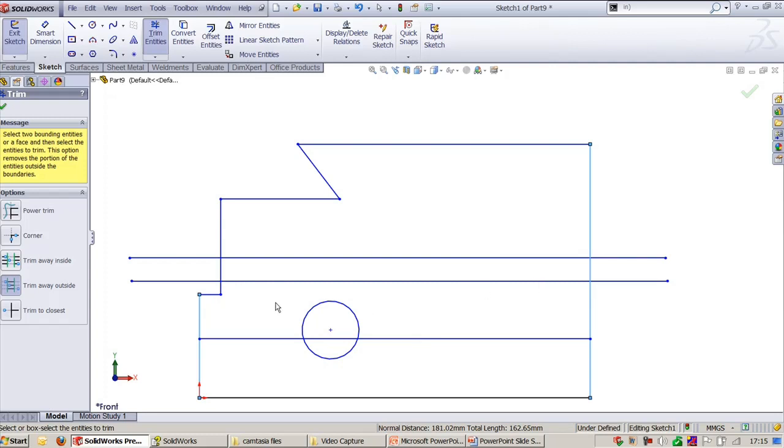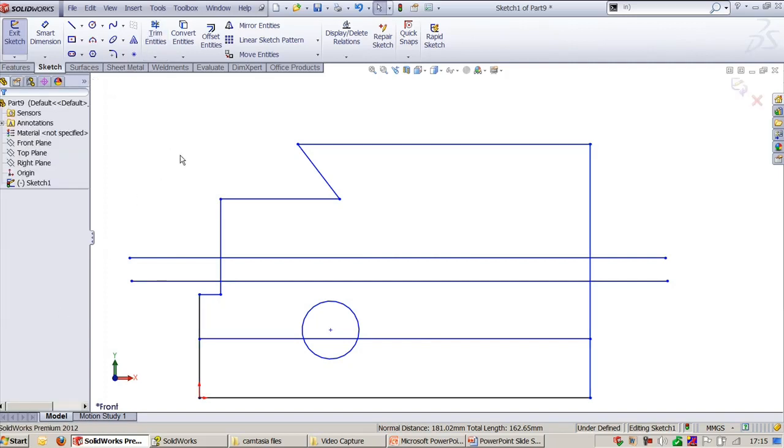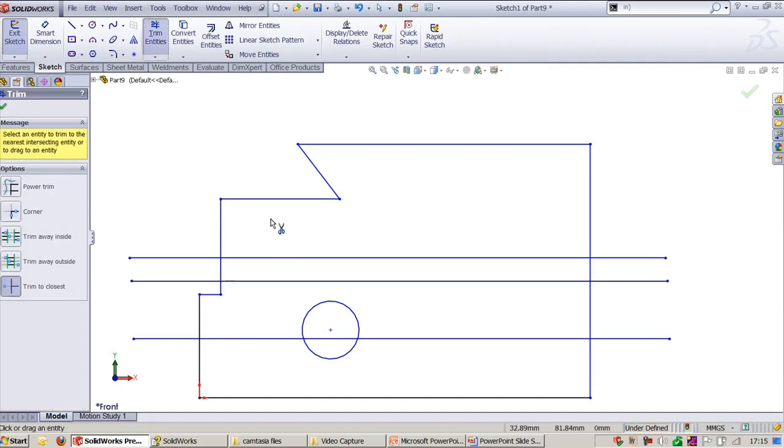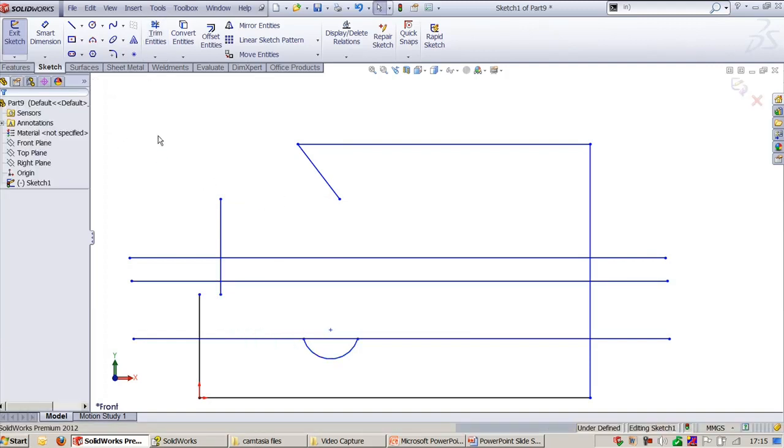Okay. Here it is not intersecting, correct. And next let us look into trim to closest. Trim to closest, as we've seen in the PPT itself, if I use trim to closest, you will have exactly the option of going to the nearby point, and there you can trim this. This is the different trim option available in SolidWorks.